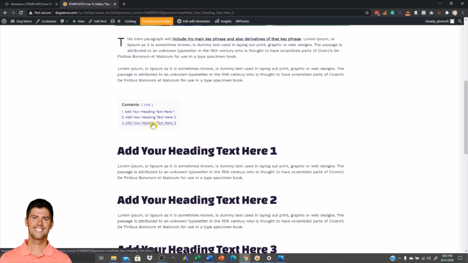Search engines love this because it's giving them an idea of what the article is about in a structured way. So when they see a table of contents, they know exactly how your site's structured, and if you're doing this correctly, they're going to really reward you for that, because obviously they're programmed in a way that wants to give their users the best experience.